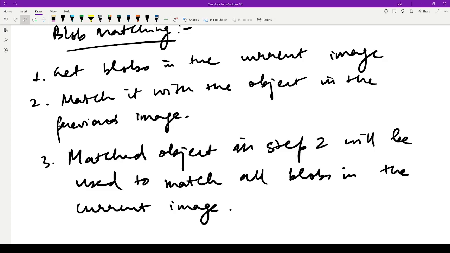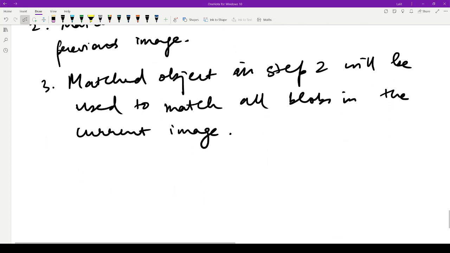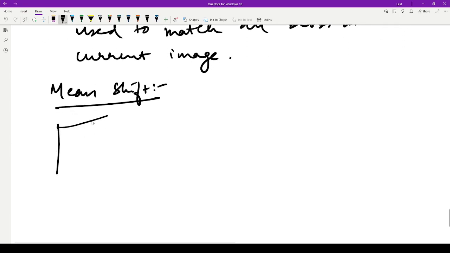And one more algorithm that was discussed for object tracking is the mean shift algorithm, which is very useful in case of segmentation. So once you segment your images, for instance, if you have an object like this, probably a donut, this will have one color and the other parts will have another color.